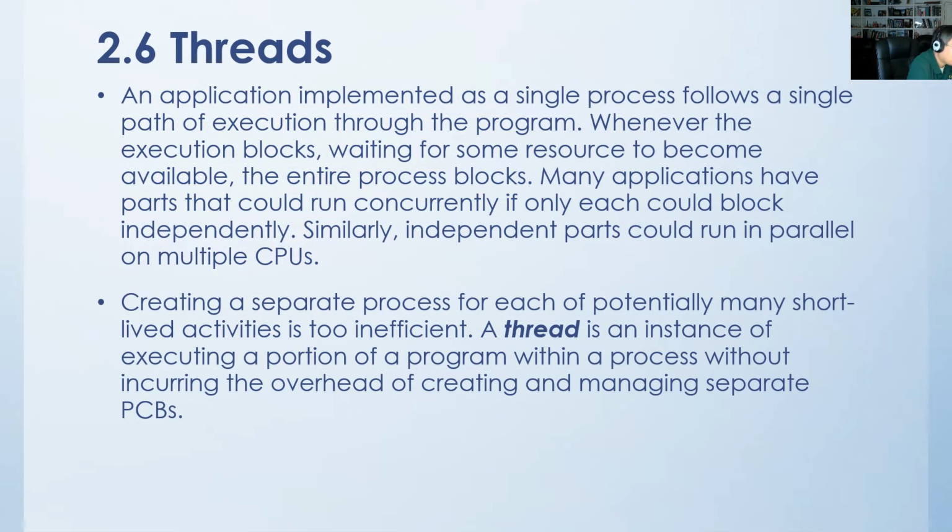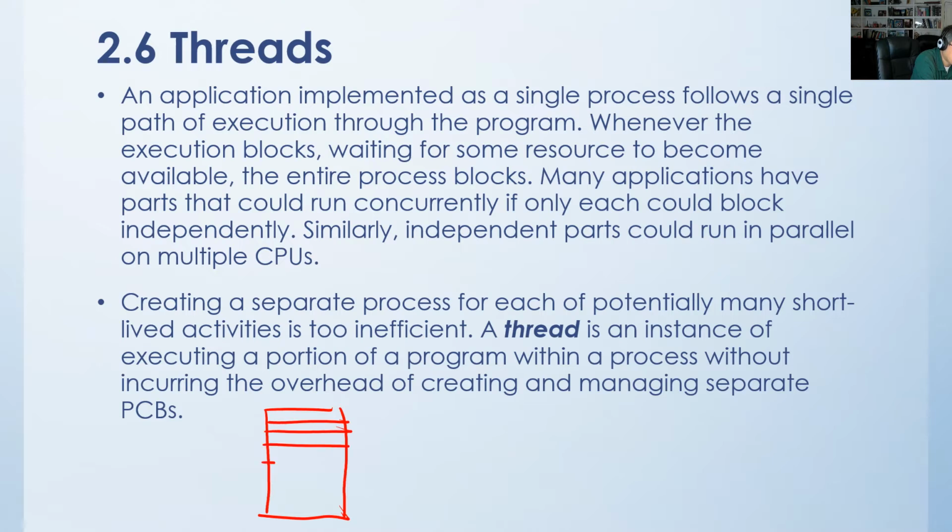Okay, let's talk about our last section in Module 2, Section 2.6, threads. Remember that every time a user tries to execute a program, by clicking the icon or typing the command in the command line interface, a process is created. Every time a process is created, a process control block will be created.